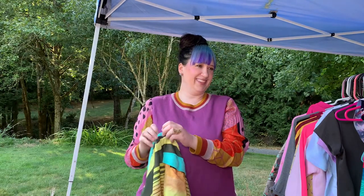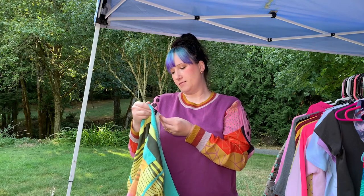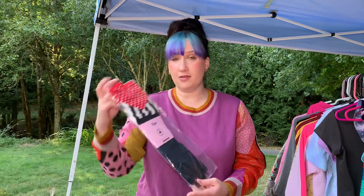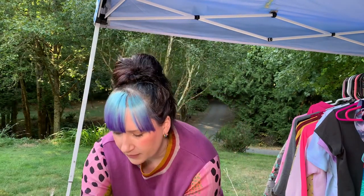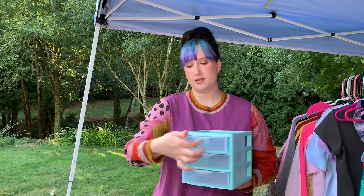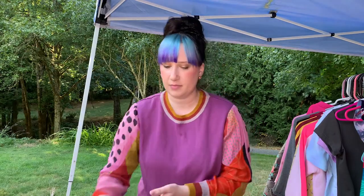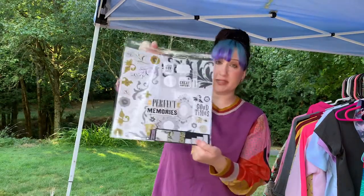I picked up some board shorts because you don't really see board shorts in stores anymore — so I grabbed them. I think they were a size 33. Look at these pinup girl plastic kitchen gloves — so awesome! Got a nice little container for my daughter to put her hair stuff or makeup in. And I found just a pair of Cabbage Patch shoes. Plus a package of craft supplies, brand new, not opened.